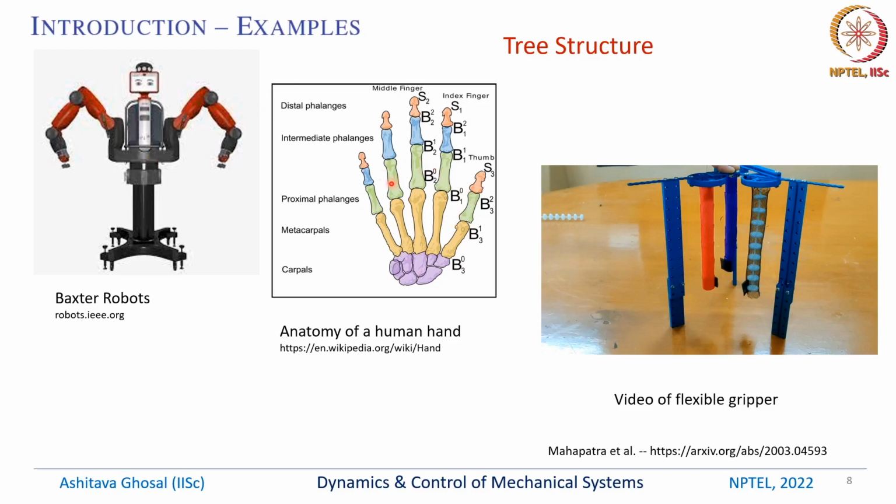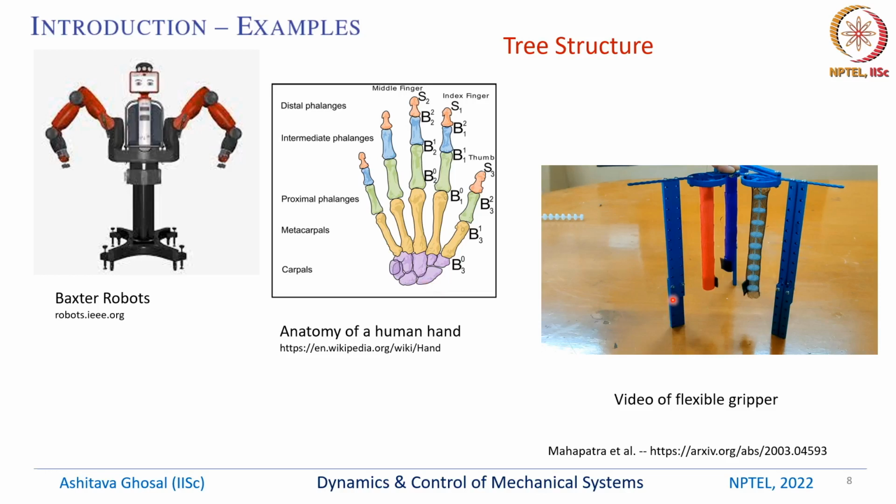This is another example of a tree structure. Our hands, with these 5 fingers: there is a fixed base somewhere here, and then there are these bones which come out. This is one finger, this is another finger, this is another finger, and so on. And each finger in turn consists of links and joints. So as I showed you, from 0 I can have 1, 2, 3 and 4, and then another 5, 6, 7, 8, like that. So these are different rigid bodies which are connected to the same base, to the same 0.